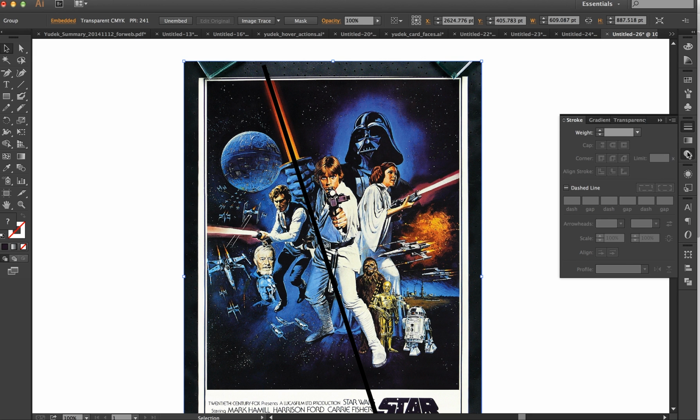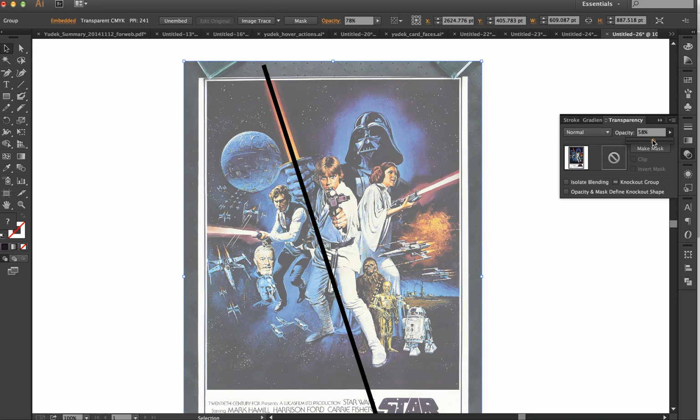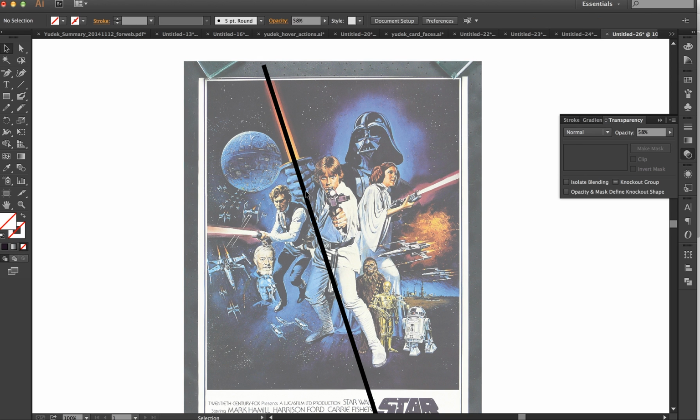I'm going to make this a little bit transparent. Okay. So the next thing I'm going to do is use this line, and I'm not just going to start drawing lines all over the place. I'm going to see if there's a relationship to this line that I can build off of.